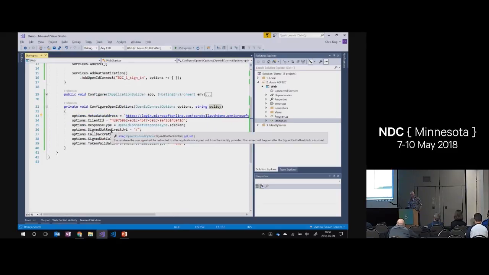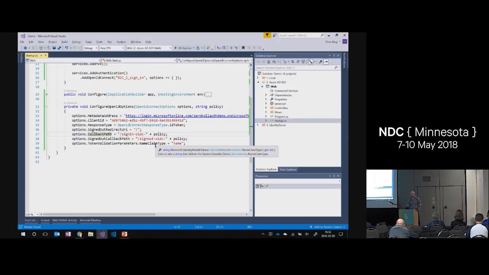And it sets up some redirects. It says, once you signed out, redirect here. When you come back from Azure, use this address. So every one of these needs to have a different endpoint address and a few little things. So this helps me set everything up. All it does is basically set up a unique callback path and signed out callback path for every one of the policies. This needs to be there for it to work.